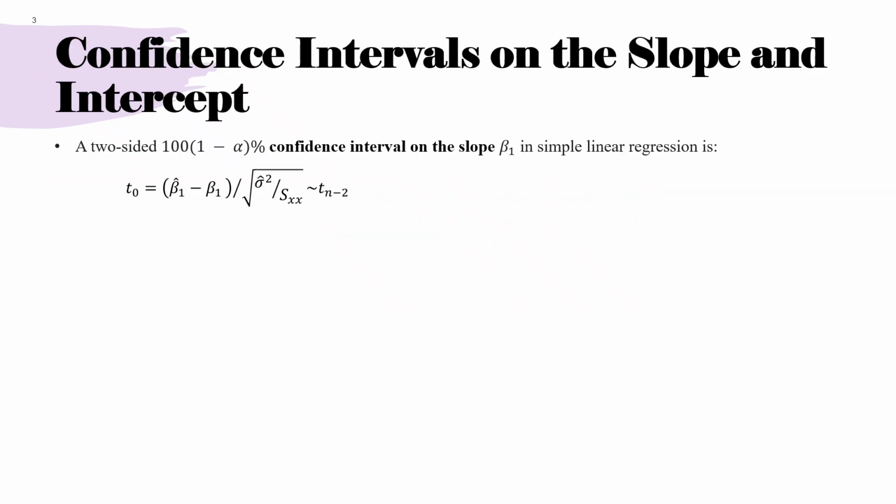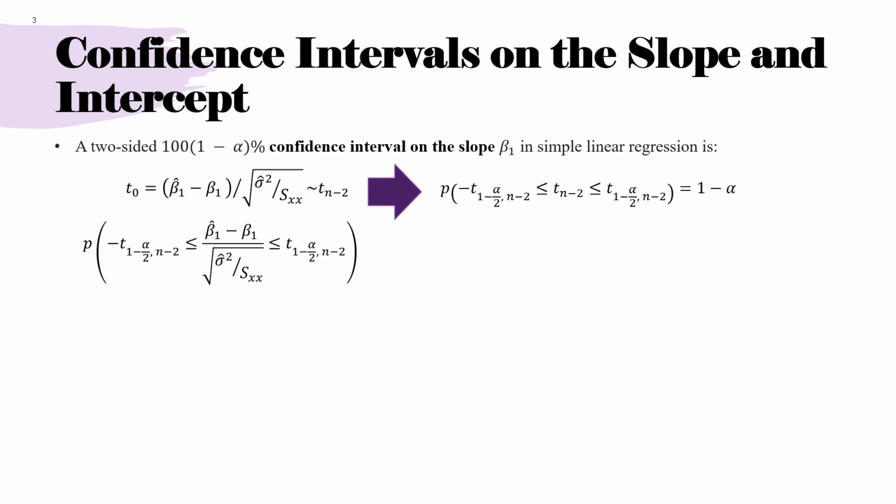To define a two-sided confidence interval, we can rely on the same t-statistic used to perform hypothesis testing on beta 1. We know that this statistic follows a t-distribution with n-2 degrees of freedom. From the properties of the t-distribution, we can state that the probability of this t random variable falling between the negative and positive critical values corresponding to 1 minus half alpha is 1 minus alpha. Next, we replace the generic t random variable with the t-statistic for the slope. From there, we algebraically manipulate the resulting inequalities to isolate beta 1 in the center and express lower and upper bounds in terms of quantities we can compute.